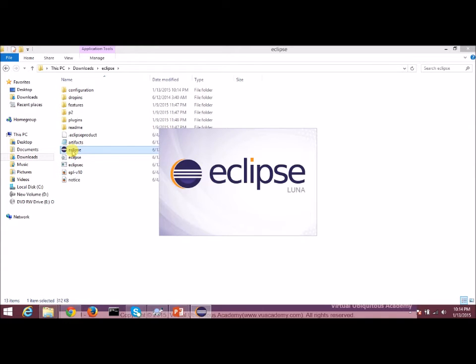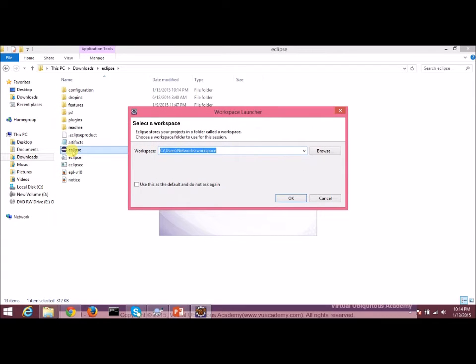Right. My recommendation for memory from my side is 8 GB. Keep 8 GB of RAM if you want to work with Java EE technologies comfortably. Once you open Eclipse the first time, it will ask where your workspace is, or where to create the workspace. A workspace is one area or one folder where you create more than one project.